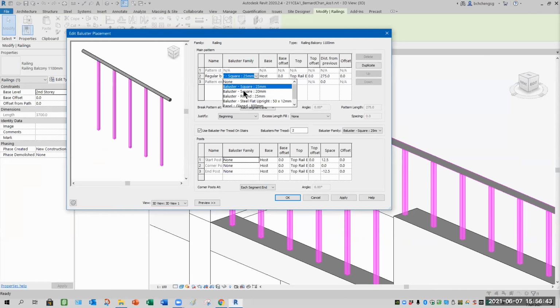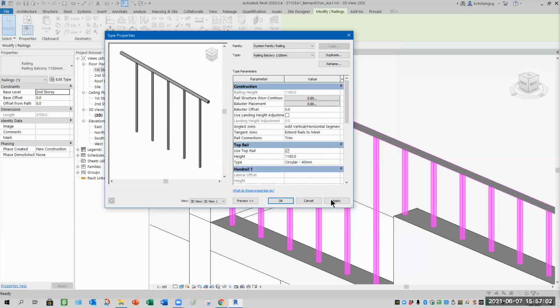I want something that's round, circular. See that? Round, 25. It's quite strong also. Apply. Now it's round.